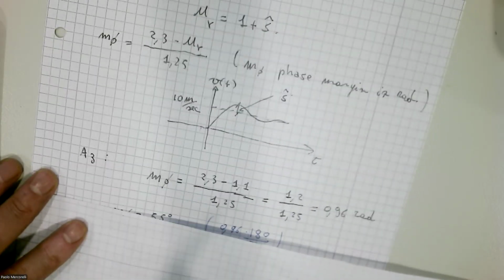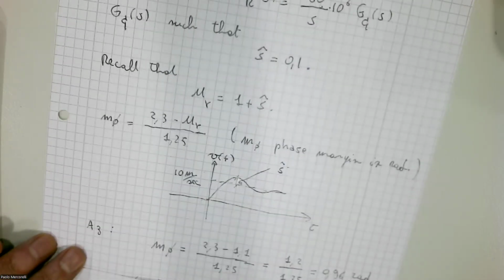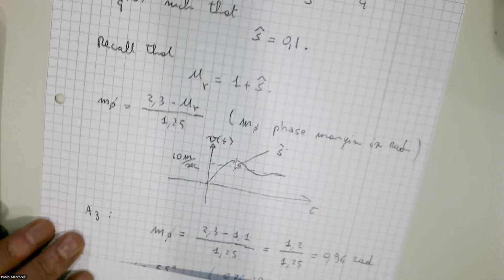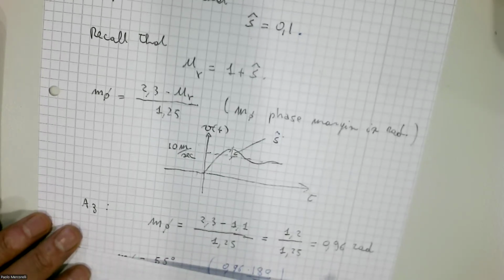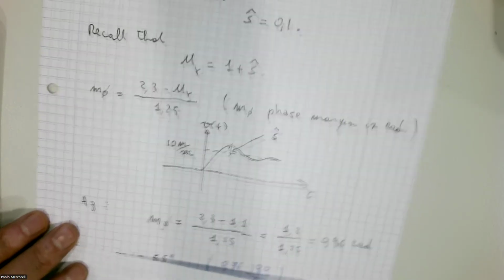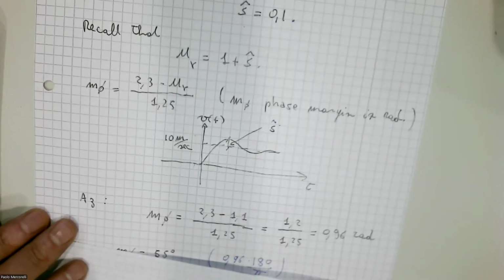Look, if I apply the equation, this value without thinking where they come from, but I will give you some hints next week, I will obtain with the calculator that the phase margin, now we'll tell you about the phase margin. What is the phase margin? Do you remember last time?